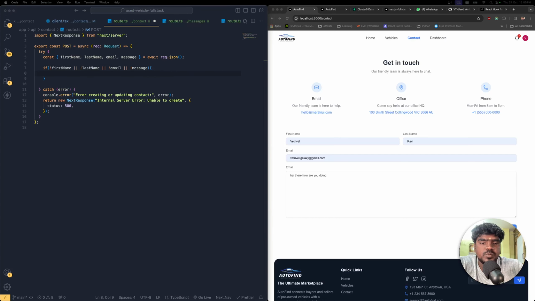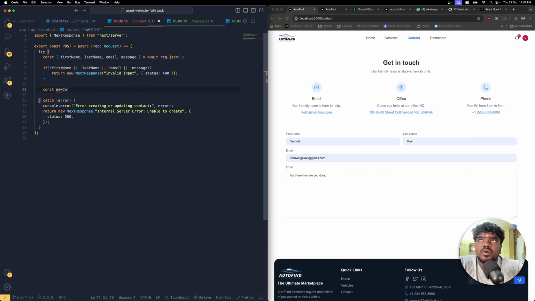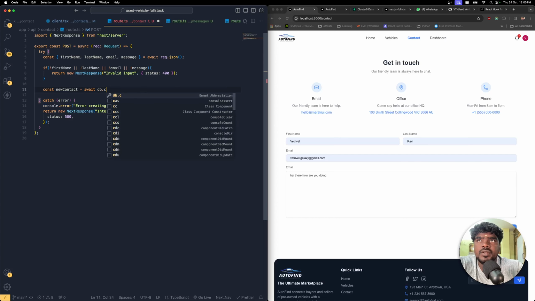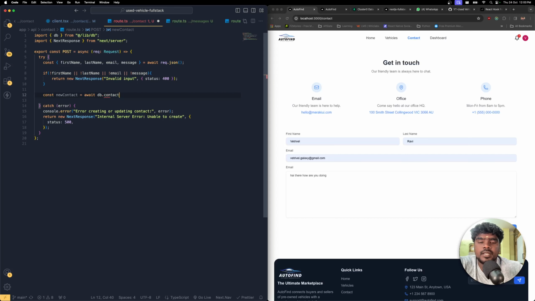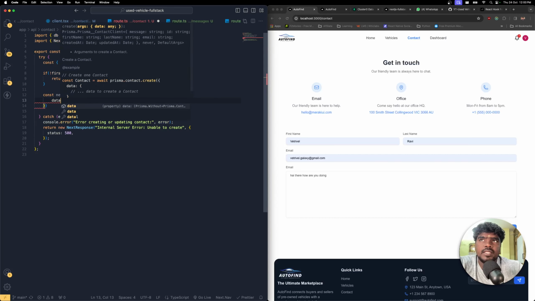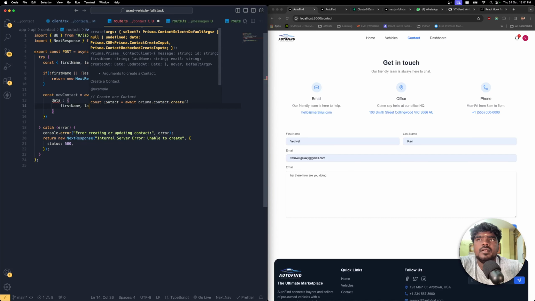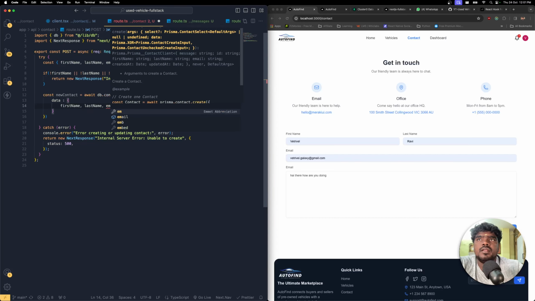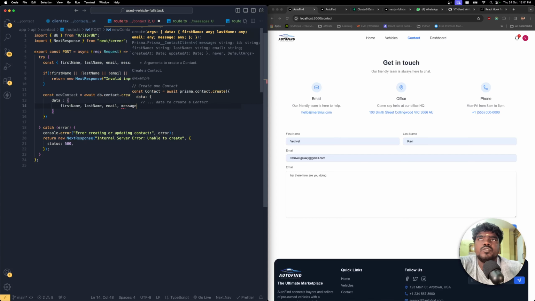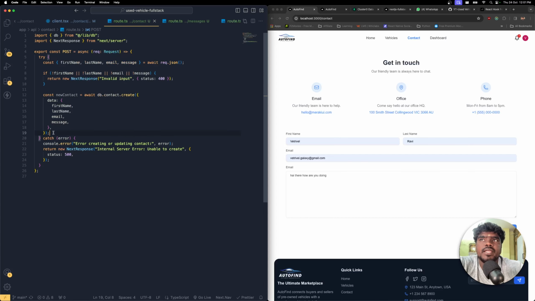Otherwise, I'm going to create const new contact equals await db.contact.create, open it and supply the data into it. I need to supply the first name, last name, email, and the message.